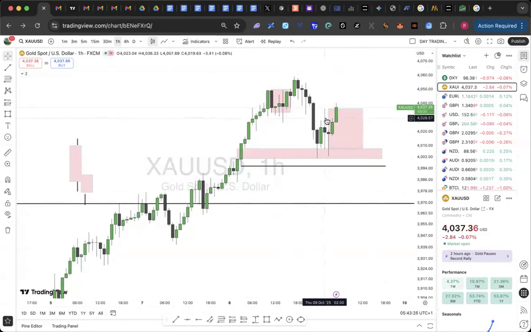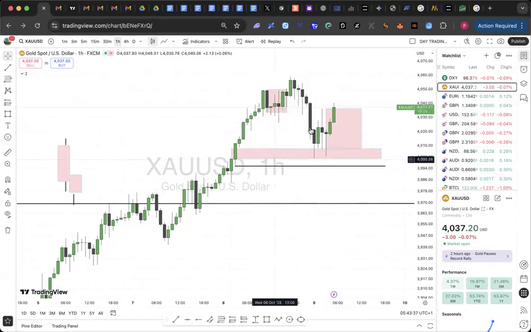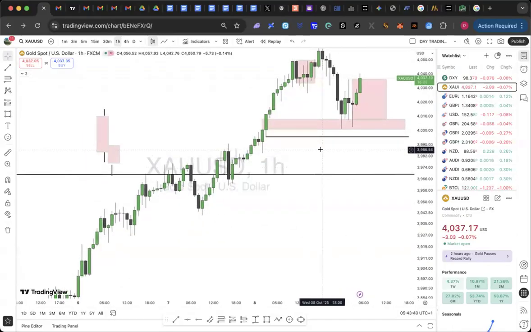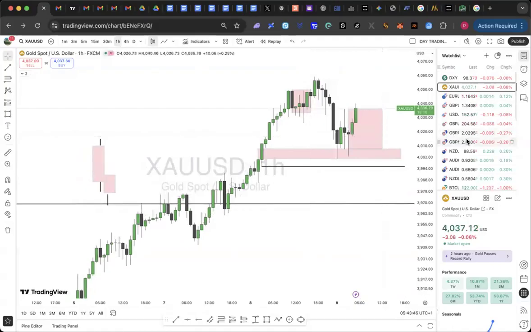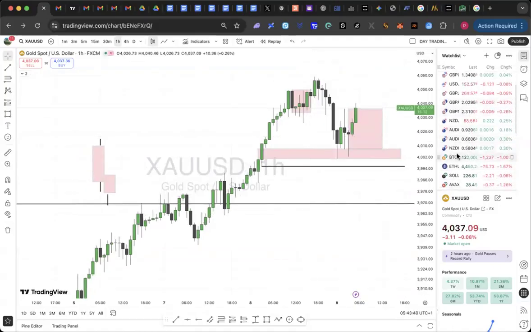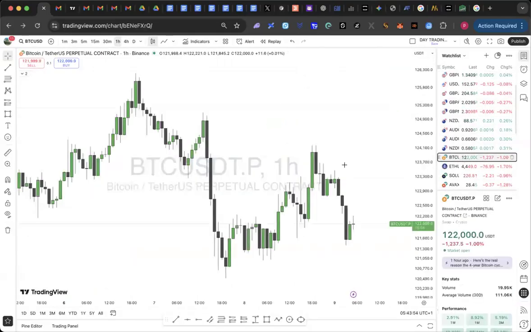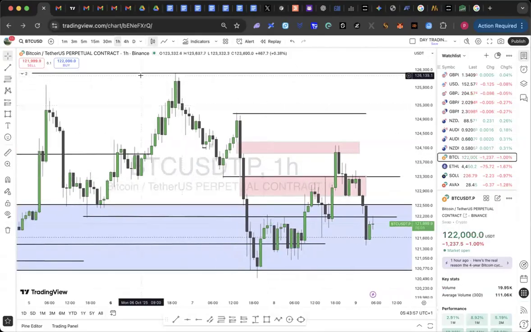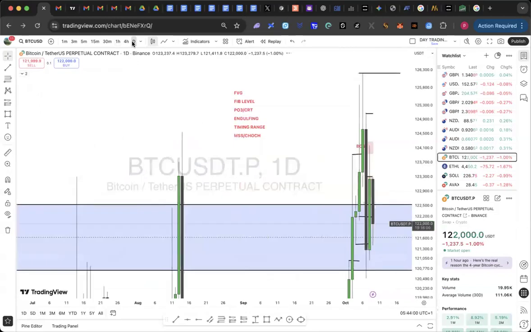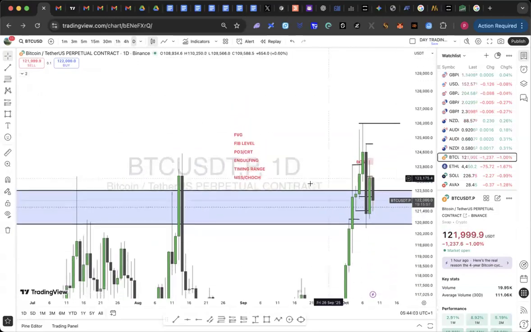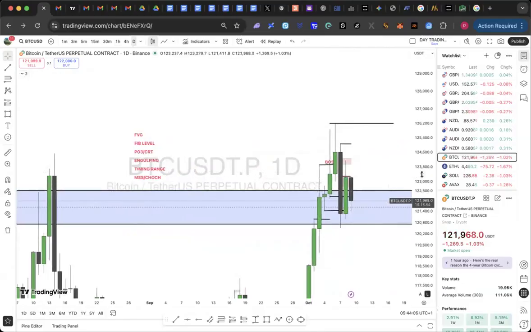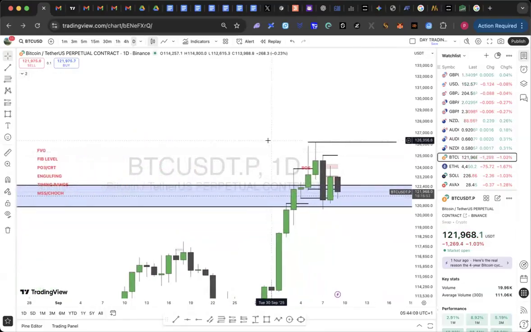Now, let me explain the concept of CRT along with the power of three. Practically, the power of three can be formed anywhere, especially on a higher time frame. I'll use the example of the retracement formed by Bitcoin, previously on a daily time frame. I just want to use the concept of power of three, which is still like CRT, so you can easily spot them.